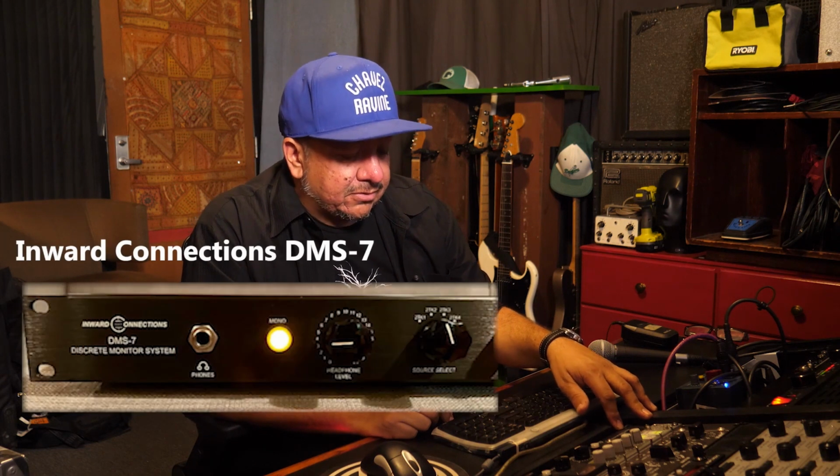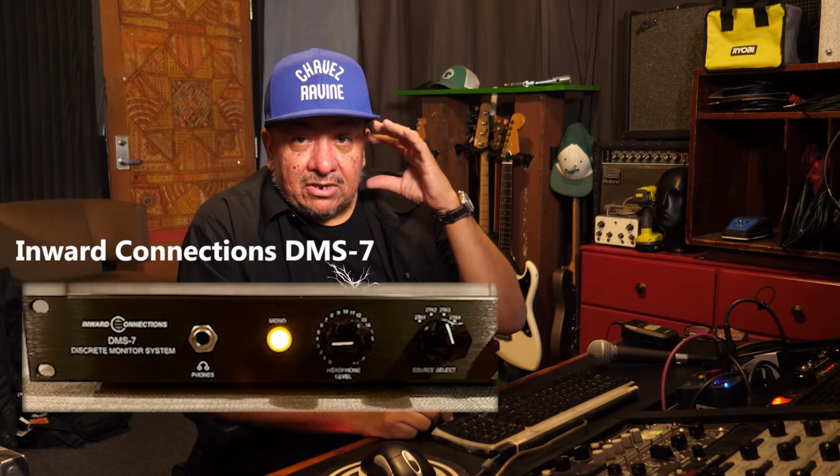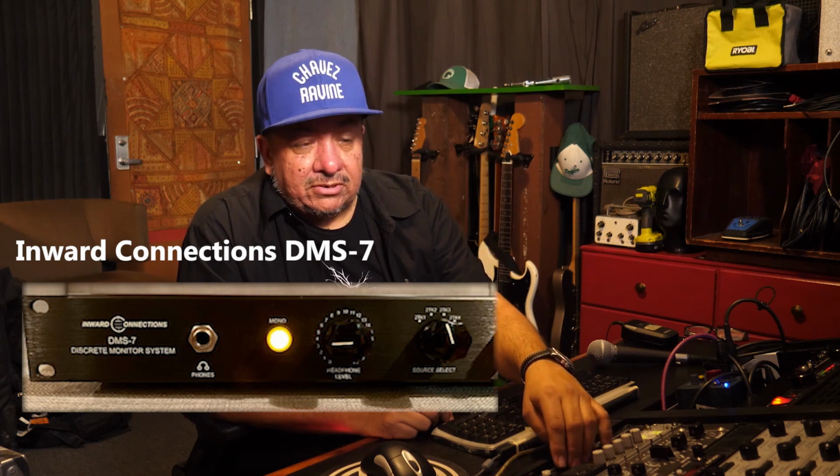The NS10s are running through a Stewart power amp, which is kind of a hi-fi power amp. It sounds great. The ATCs are running out of an old Yamaha power amp. And then my monitoring system, which is super important, is a discrete monitoring system by Inward Connections. They didn't make a lot of them. It's called a DMS7 discrete monitor system. It's got a headphone level for myself. It sounds beautiful. Different sources of inputs, I can put anything I want coming into it. The output goes to my NS10s and my ATCs, and I'll toggle between them to hear what I'm doing. But I'm incredibly happy with this setup.